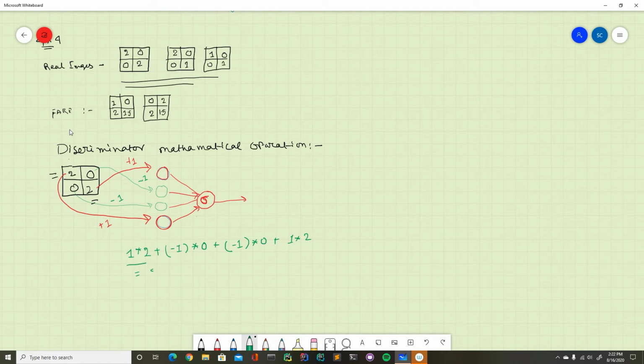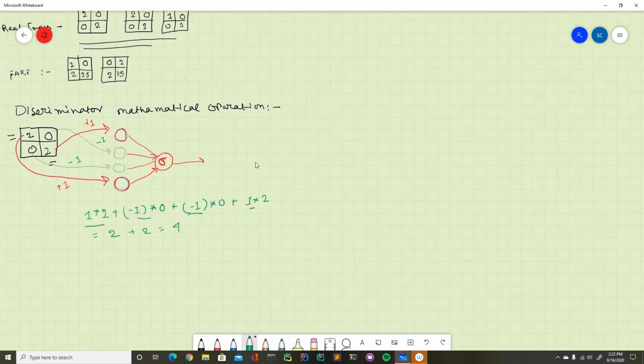So this is 2, all these are 0, and this is 2, so it's 4. Now similarly for a fake image, the calculation becomes like this.